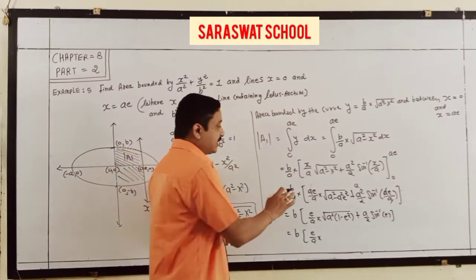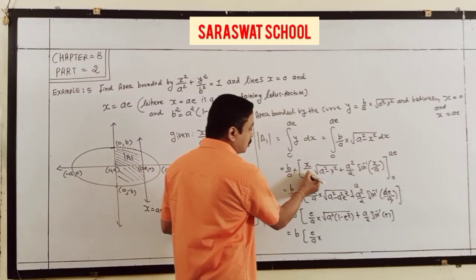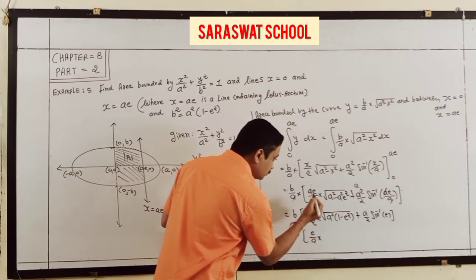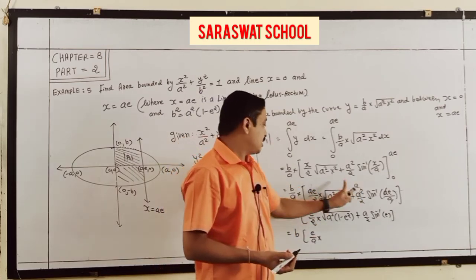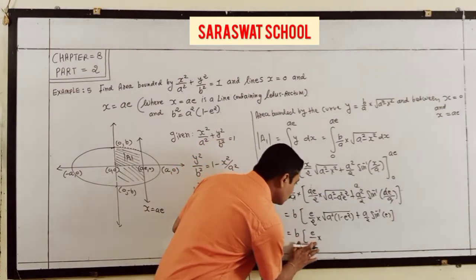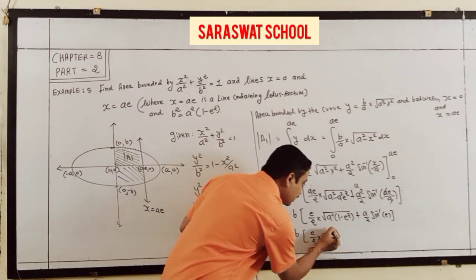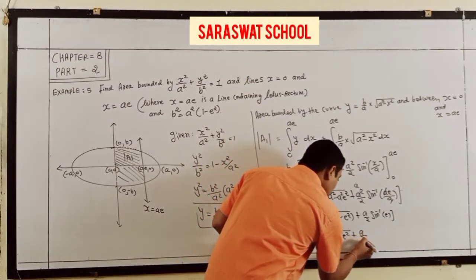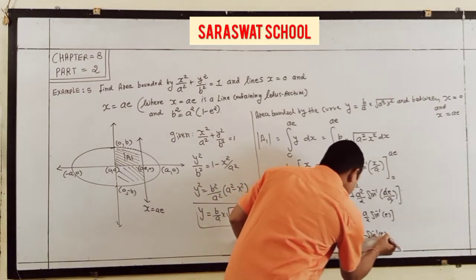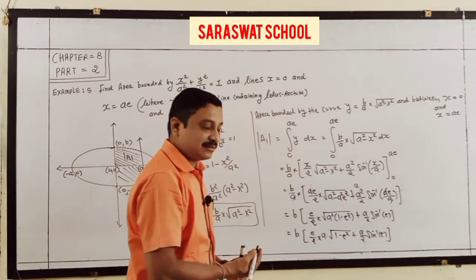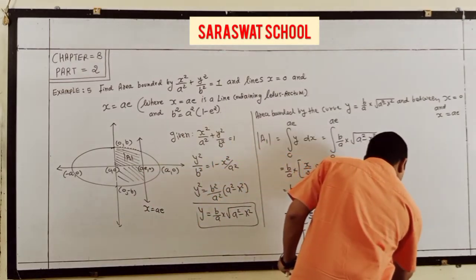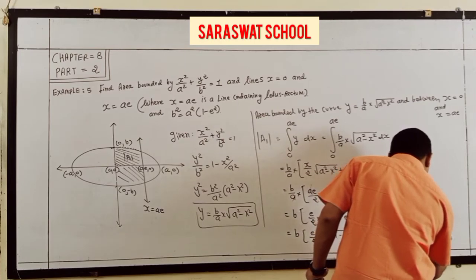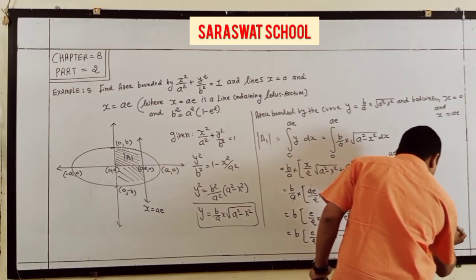Students, here by mistake I wrote x by 2, not x by a, here 2, that also 2, correct. Now this a and a cancel, so e by 2. Here a common and another a, same as you can write under root 1 minus e square. And here a by 2 sine inverse e. Now, students, a and a common outside, half also common outside. So ab by 2, the other is same: e under root 1 minus e square plus sine inverse e.